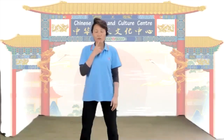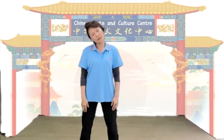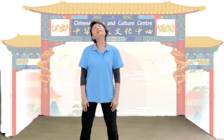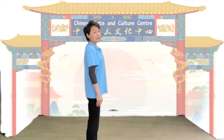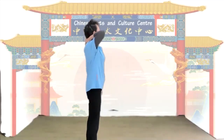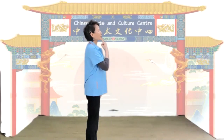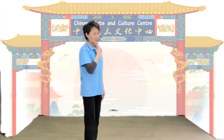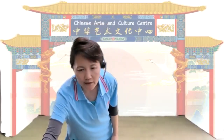So we're going to try to feel your ears getting close to the shoulder. That's it. So ear drop to the shoulder, and from this point, we roll the neck to the back. From the side view, you can see we're stimulating across the shoulder and neck. That's it. And then bring the chin down to the straight position. We talked about how to tuck the chin in to allow the Bai Hui point.